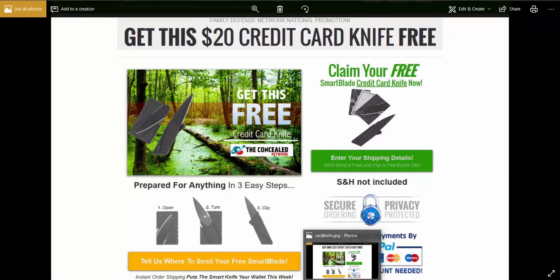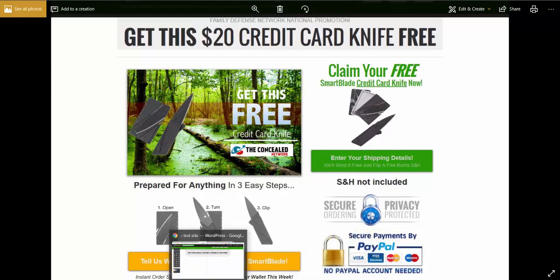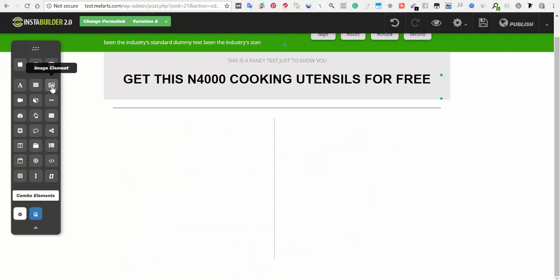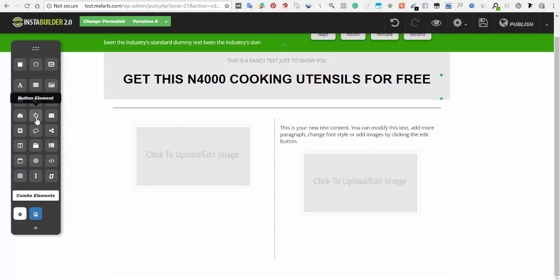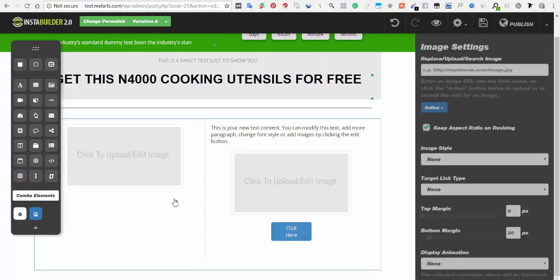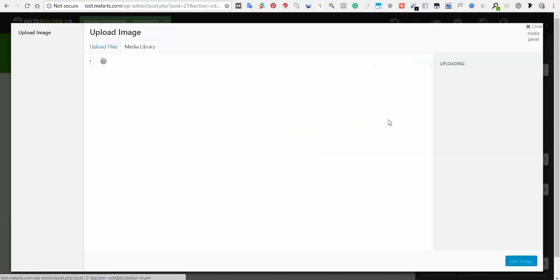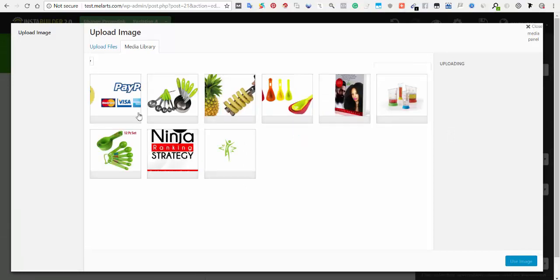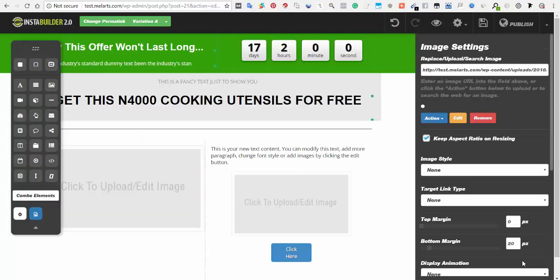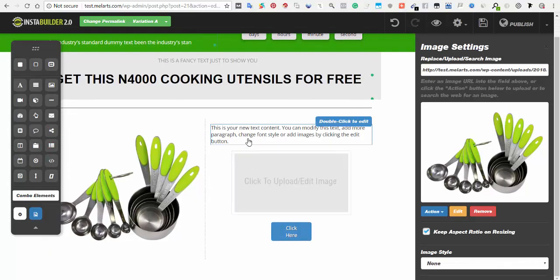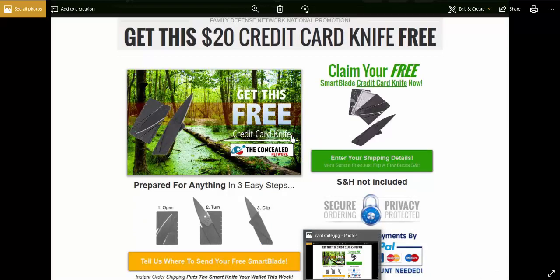There's an image, text, image, and a button. Then we'll have a text here. We'll have an image. Then we have our button right here. Okay, so I'm going to put in an image here. Use this. Okay, and have our text here. Claim your offer.